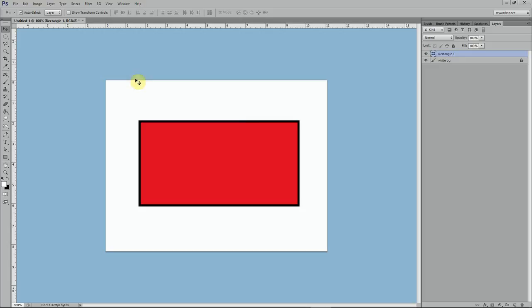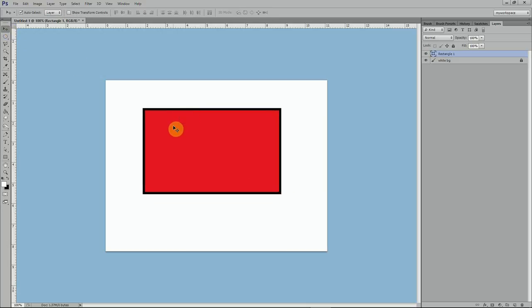I choose my move tool, and there I see my options have disappeared because I'm not on my rectangle. Let's say if I choose my rectangle again there, and I'm on its layer here on the right side, I can change anything again. I can change the width. Let's say I want the width specifically to be 500 pixels. Just choose enter. There I've changed it exactly according to what I want. So this is basically the basics of the rectangle.